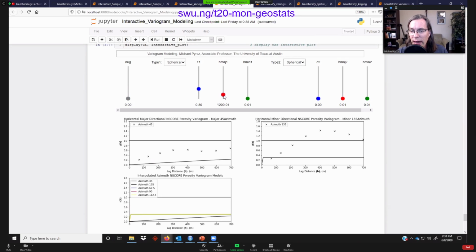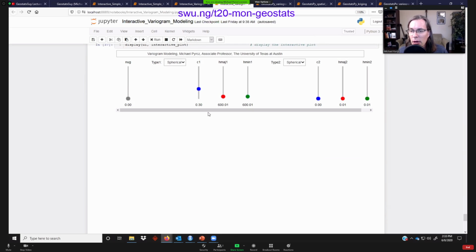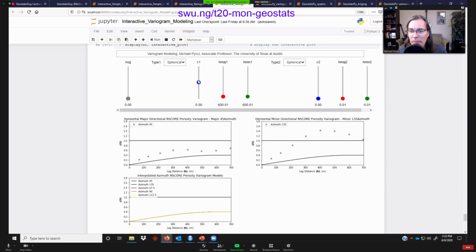If you put some range on it, like maybe around 600 meters or something, you can notice now that as you move that up and down, look at what's happening. You're moving that structure up and down. And so you could do that. You could have an isotropic structure like that, 600 meters, or let's shorten that up to like 300 meters. And look at that. In all directions, it's the same thing. It's isotropic. Now what you can do is change the contribution of the second structure to something else, and you could put maybe longer ranges on that.